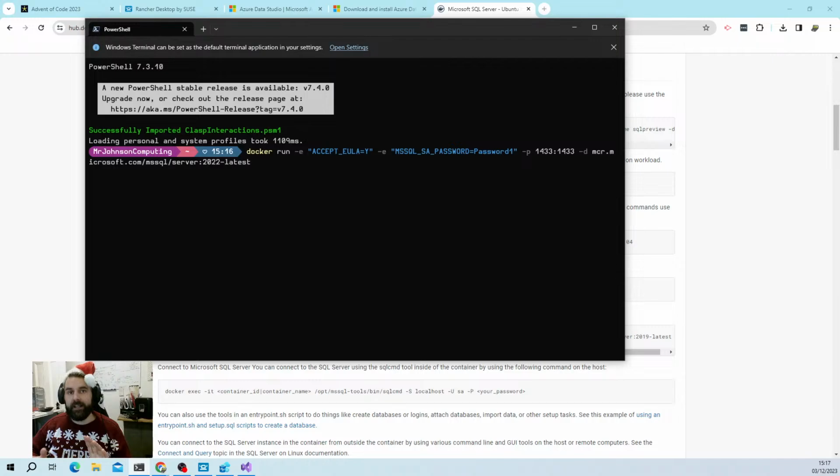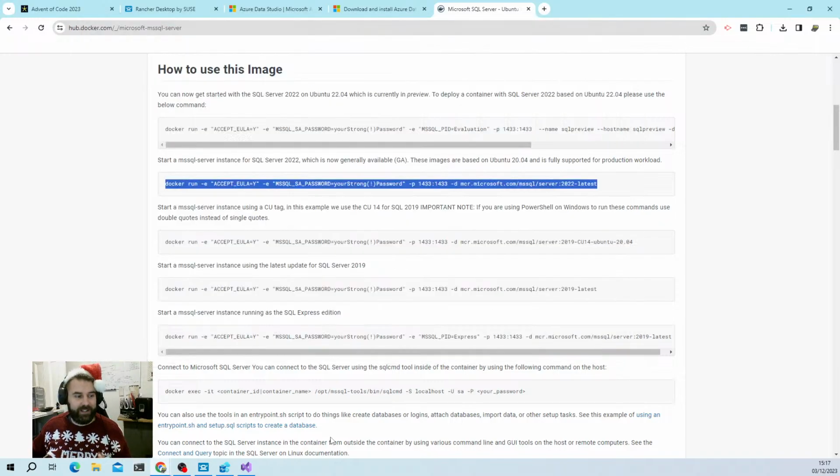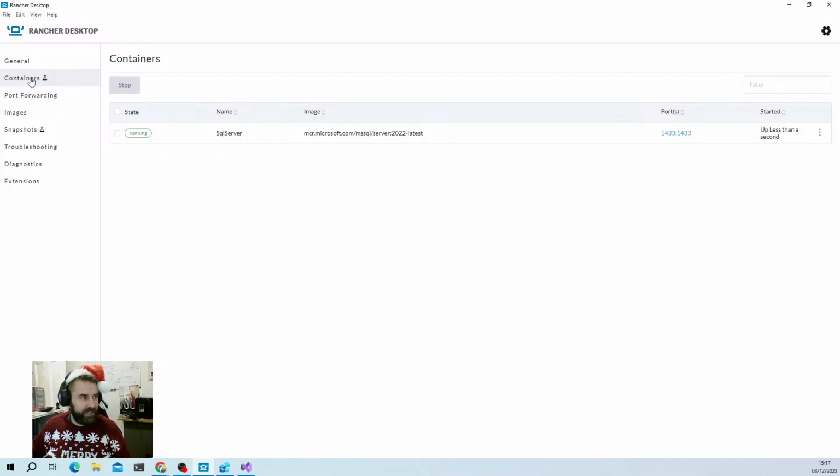We talked about why we might use a really simple password like that because it's not storing sensitive information. It doesn't really matter. I'm not worried if someone breaks into this database. They're not going to find much out. We did that. We ran that command. That's all fine. That's actually perfect. But what was happening then is we'd see it in Rancher. So we'd open up Rancher and in the containers section, if it's not there, just go out and go back in. It will load.